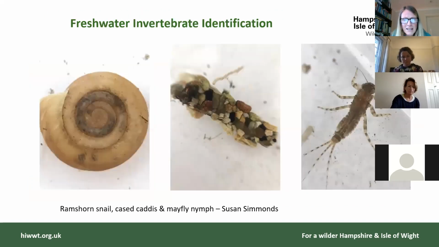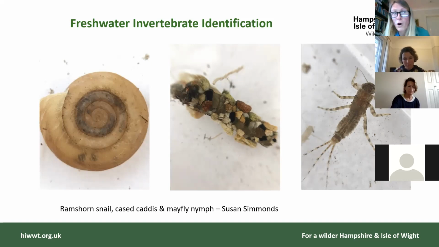Now, some of the things that you might find, we've got some pictures here. I took these photos. I often say to people, all I've used is my phone and a clip-on lens, which I think cost me less than £10 on Amazon. This little clip-on lens clips over the camera on your phone, and it allows you to zoom right in so you can look at the detail, which is really nice. Sometimes if these creatures are moving about within your white tray, then I would put one on a little spoon and take a photograph of them.